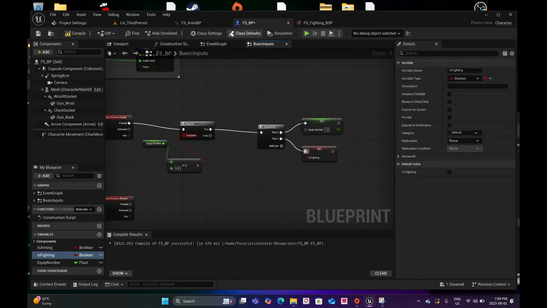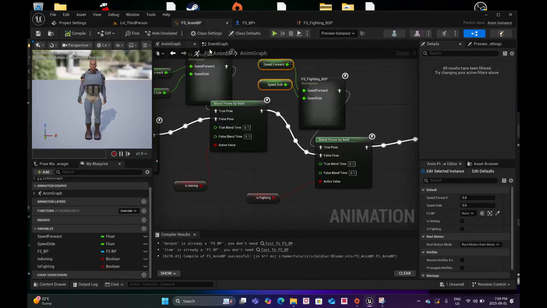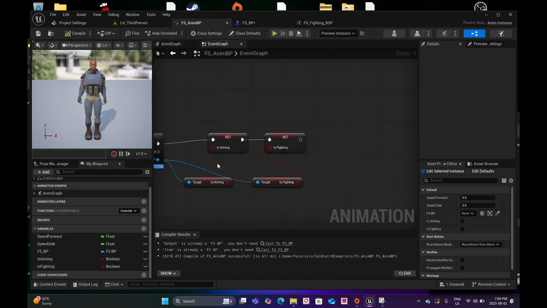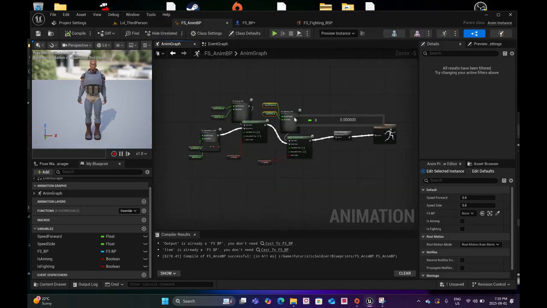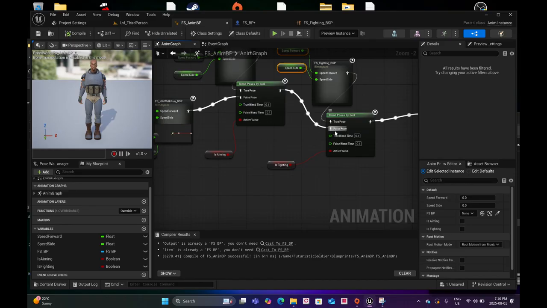And since it's getting that information in the animation blueprint, it's going to set this to true. And if that's true, then this is true, which means this fighting BSP passes through, while these two get blocked, because these two are going through the false.